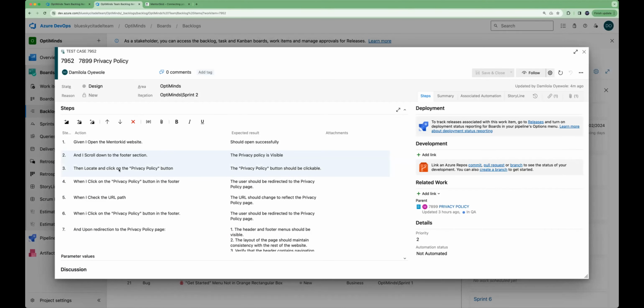And I locate and click on the privacy button. When I click on the privacy button, since that's an action now.